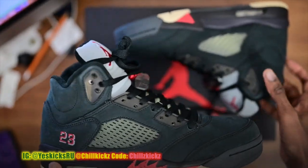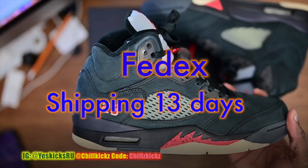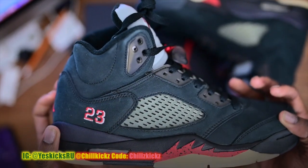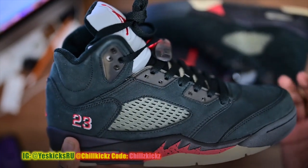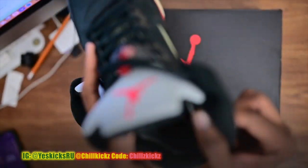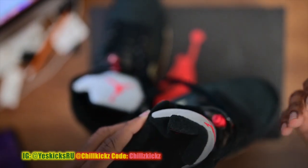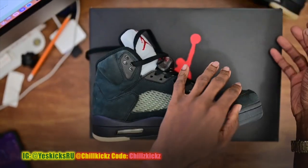So what I know about these shoes: these are a December release, there's no exact date but they said December 2022, which is this month. This is only a female exclusive going up to a size nine in females. I asked Yes Kicks if they could get me a size nine in men — they said these are size nine in men as you can see on the inside — but these fit mad snug, and it's only because these are a women's release.